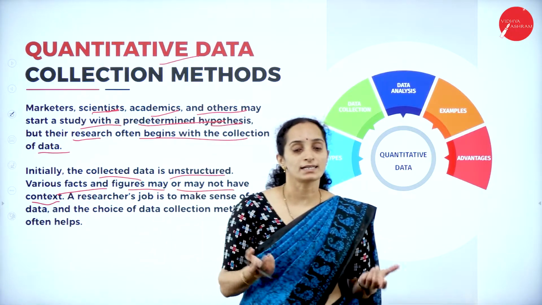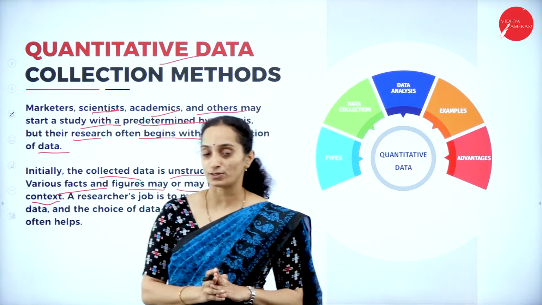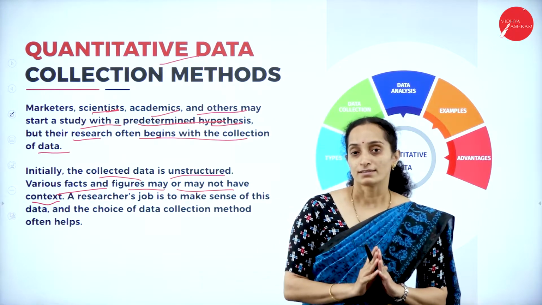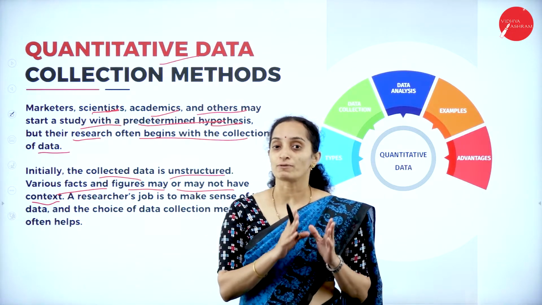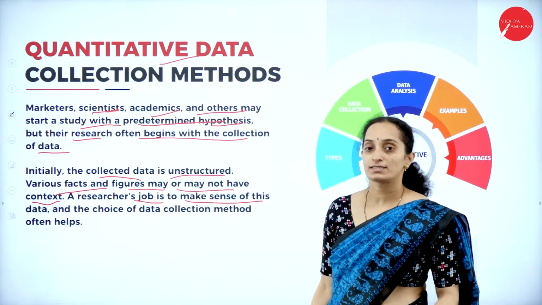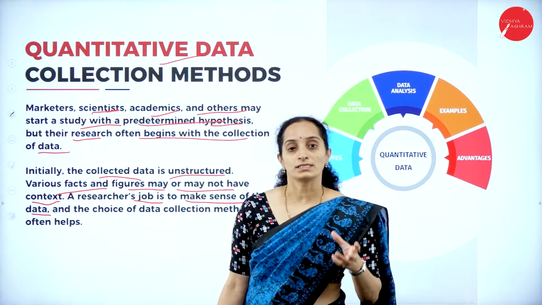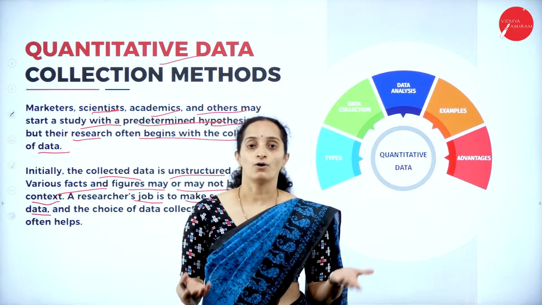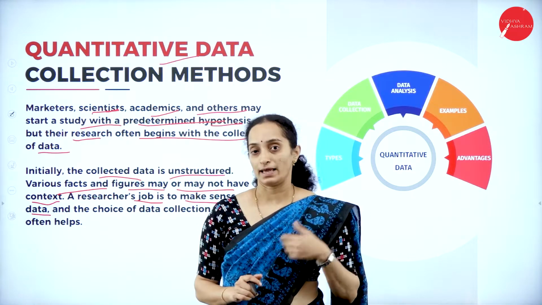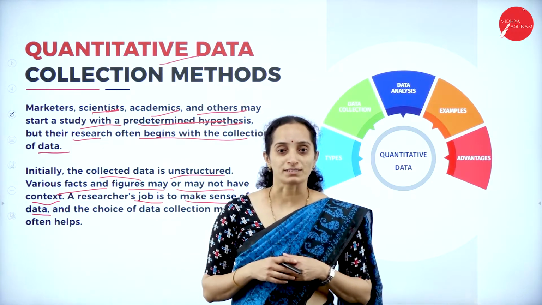So you may have collected some data. Some data may come to use while getting a report for the research, whereas some data you may find useless in the context of collecting the report for a particular intention. Okay, a researcher's job is to make sense of this data. What kind of data do I need? What kind of quantity do I need? So how many air conditioners have been purchased is important. How many air conditioners are returned may also be important to get the profit, isn't it?